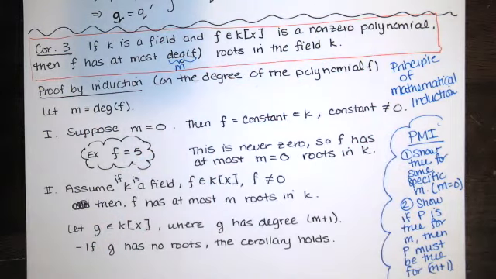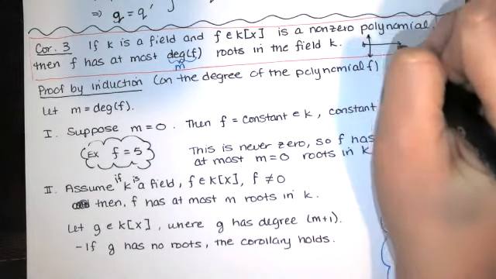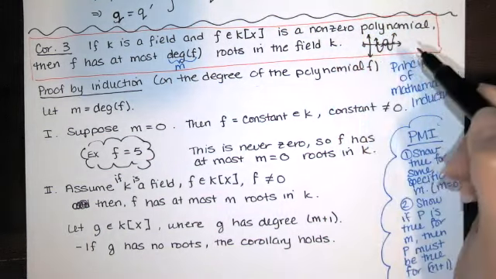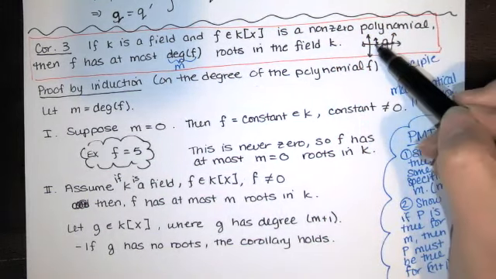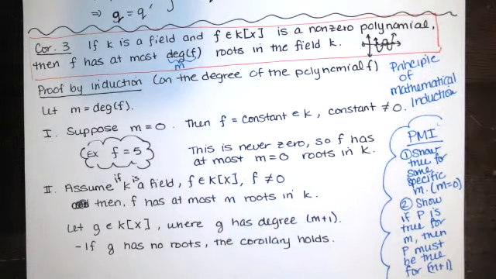So if it's a second degree polynomial, it has at most 2 roots. If it's a third degree polynomial, it has at most 3 roots. If it's a fifth degree polynomial, it has at most 5 roots. If it's an mth degree polynomial, it has at most m roots. And if you're thinking about this graphically, you're talking about the number of times that polynomial is crossing the x-axis. So if it's a 4th degree polynomial, it has at most 4 roots. Just for example, that's what we're talking about here.